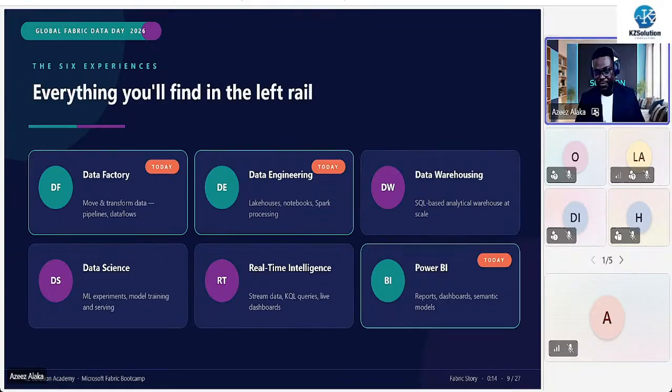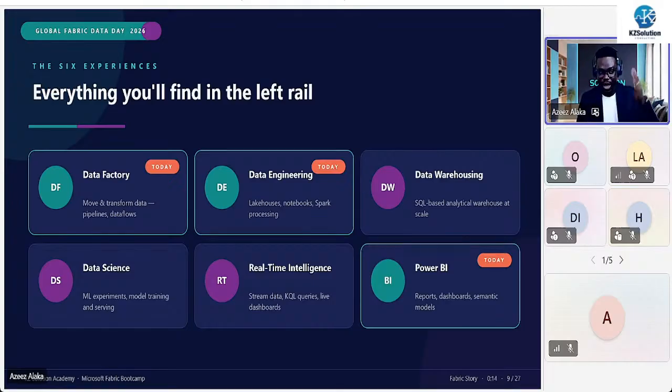So now this is inside Fabric. Once we log into Fabric, these are the things we are going to see. These are the different Fabric items. We are going to see Data Factory, Azure Data Factory, which is the same thing as a pipeline. What is a pipeline? A pipeline is what you use to move data from one place to another. It's an orchestrator. We use it in our project, and we are going to see how it works.